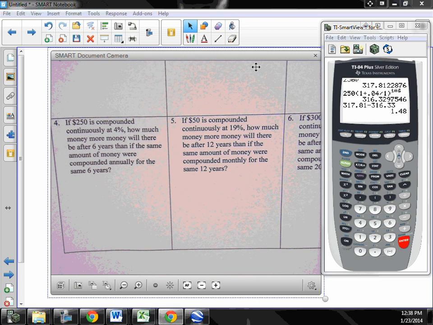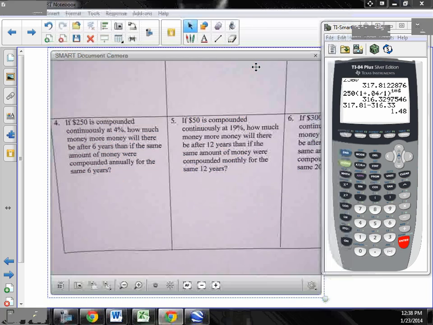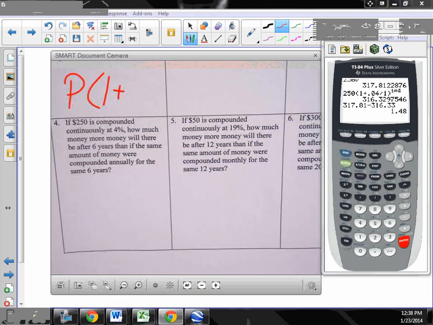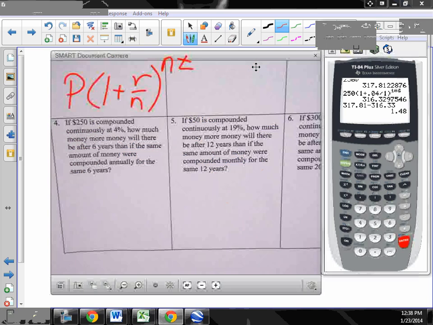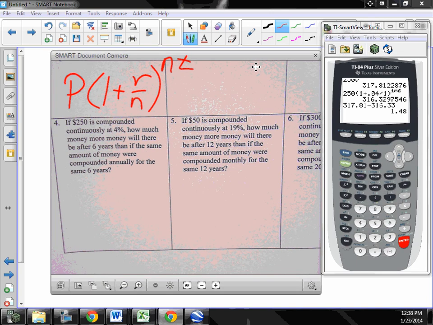Yesterday we talked about compound interest and compounding more than once a year. The annual compound interest formula is something we dealt with before, but yesterday we introduced this formula, which takes into account compounding more than once a year. We found that if you compound twice a year, you make more money than once a year, even if you don't change the investment or the interest rate. Then we looked at quarterly, monthly, daily and so on. Today we're going to look at how much compounding more and more actually affects the dollar value.